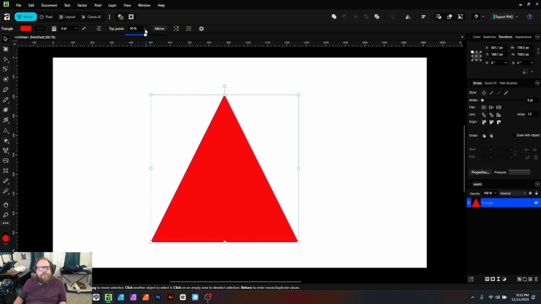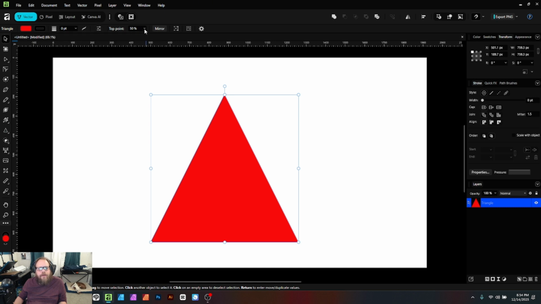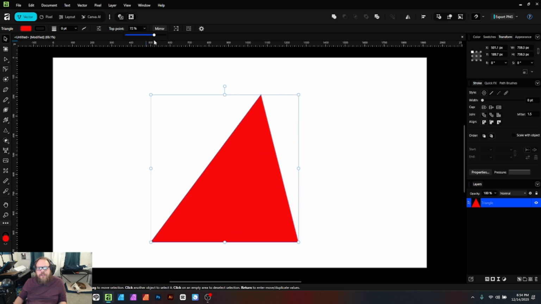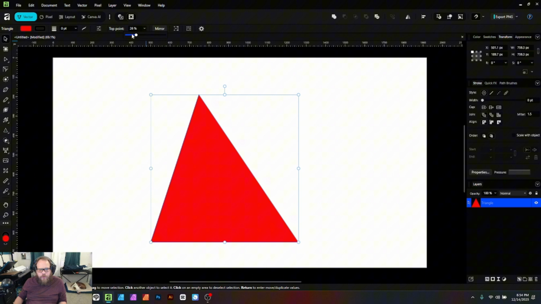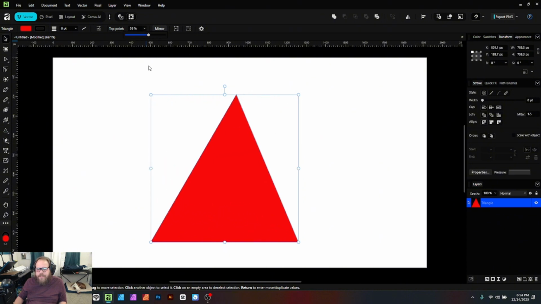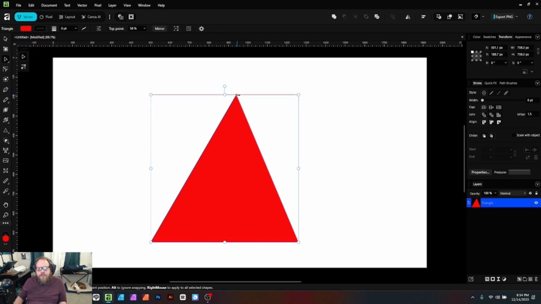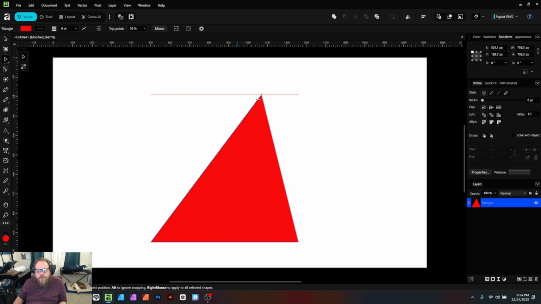Okay. If we go to our presets, we have right angle, we have a regular triangle. Here's where it gets a little bit different. We can change the total point at the top, so you can get in between here. You can modify that as needed. Get some crazy angles. You can also go here, and as you select that little red dot, you'll be able to do this.